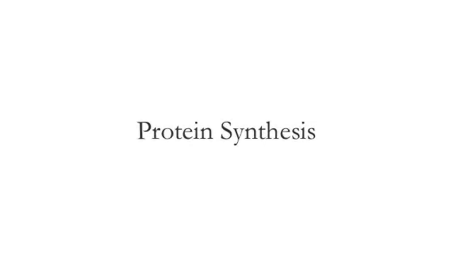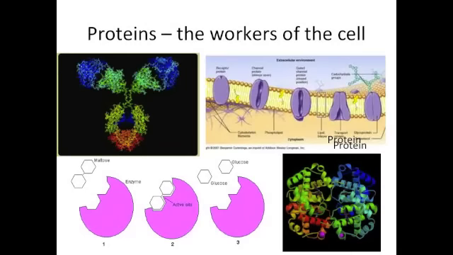Last week, we learned how DNA is replicated during interphase to pass down the genetic information to new cells. But now we're going to learn a little bit about how the DNA actually codes for proteins. These are the worker molecules that are necessary for virtually every activity in your body. From enzymes to receptors in the cell membrane, from antibodies that are defending your body against foreign invaders, to hemoglobin in your blood that carries oxygen throughout your body.